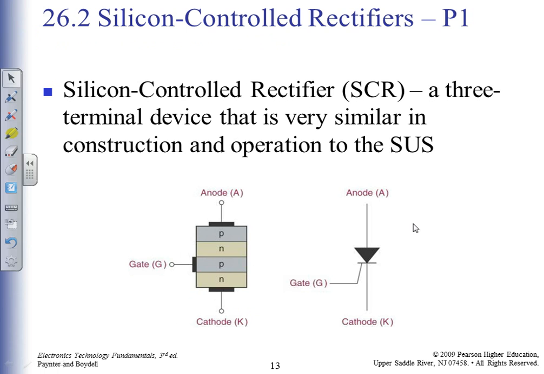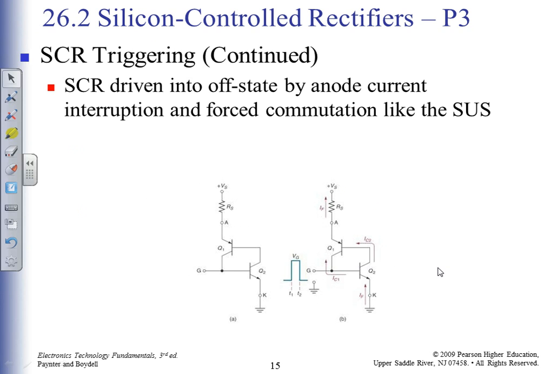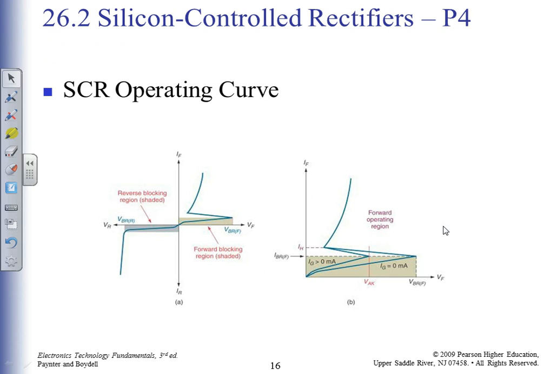Silicon-Controlled Rectifier, an SCR, 4 layers of doping again. We have a gate, an anode, and a cathode. We trigger the SCR through the gate. Again, we think of it as 2 transistors. Now, I look at those 2 transistors and I say, well, that's the same configuration as that silicon switch thing I was just looking at. What's the difference? And the difference is how I make it. So I made this guy to do something different. I have characteristic curves that are about the same.